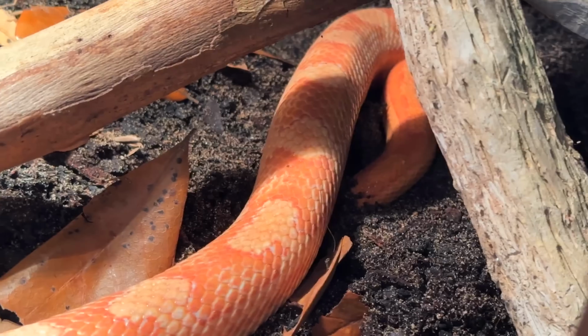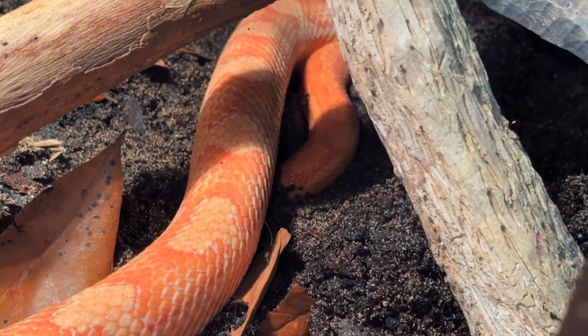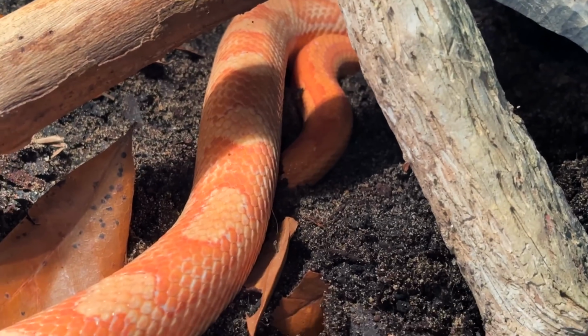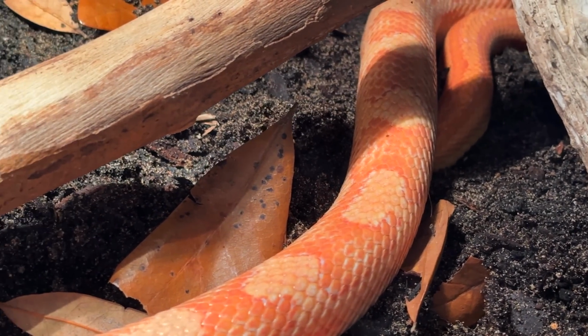Corn snakes. I feel like it is kind of shocking that corn snakes are this far down the list, but there's a reason for that. Corn snakes are absolutely phenomenal beginner pets. They are wonderful eaters, and they don't ever eat mice or rats that are too big, which makes life so easy, but they do require a heat source. They will greatly benefit from UVB lighting, and they require at least a 4-foot tank.